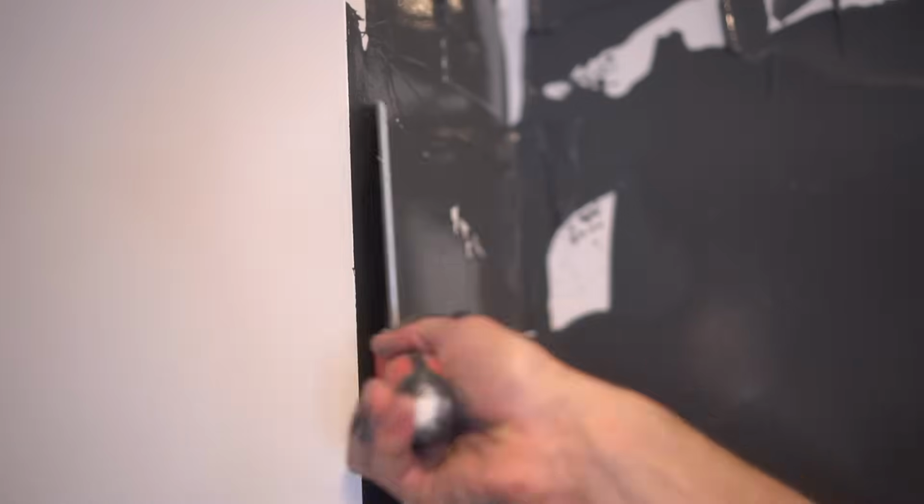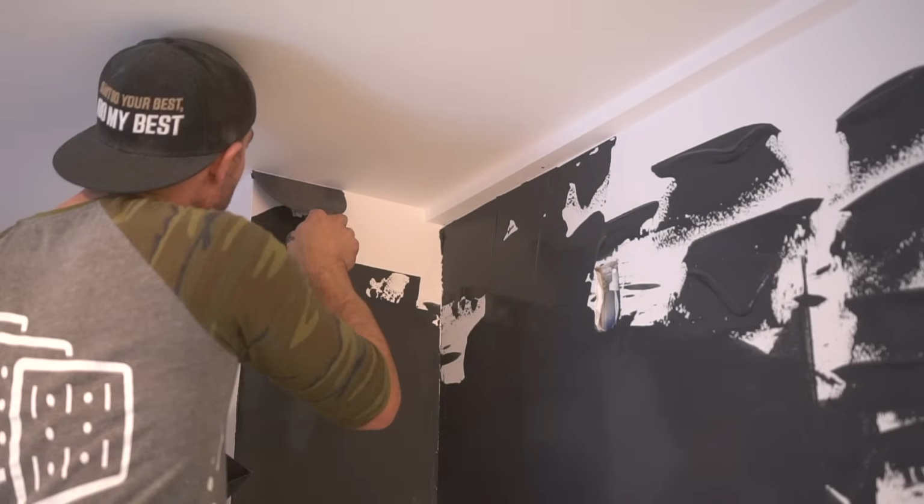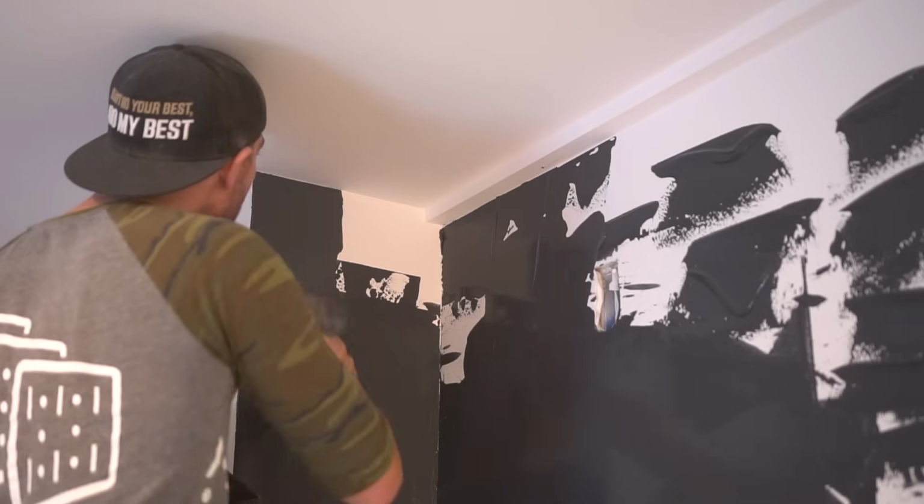Better. As we apply the product to the wall, I do find that using the 12-inch or the 6-inch mud knife really helps applying it to the surface first, and then going back and using my finishing trowel to spread it evenly across the wall.